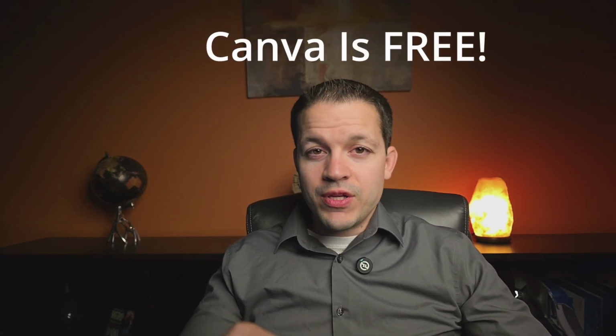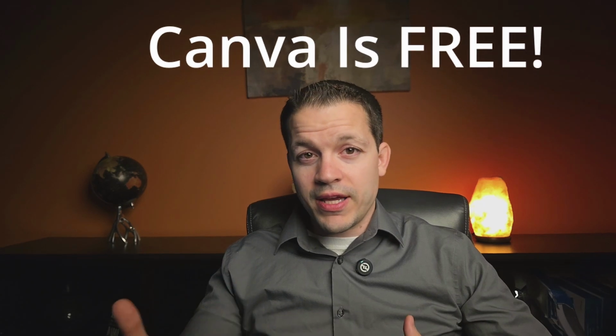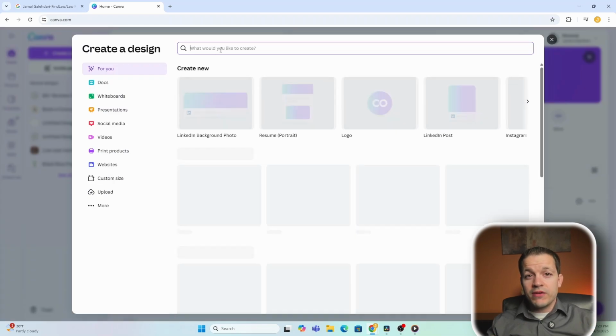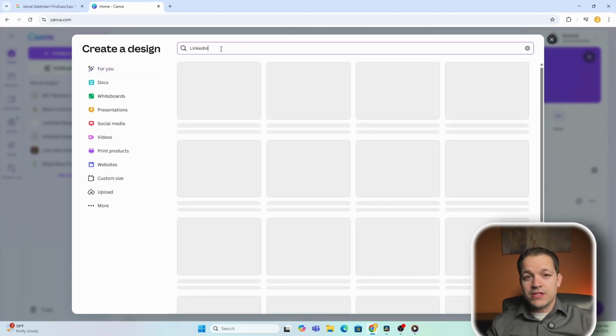So first, create an account with Canva. You can use a Gmail account to just log in with your Gmail, or just any email to log in and set up a Canva account. Then you're going to want to create a Canva banner. So you can actually search different Canva banners that they'll give you, but I like to do the custom size.